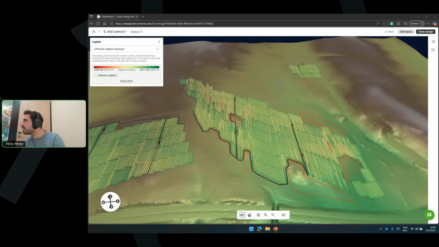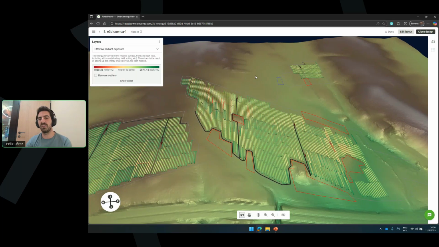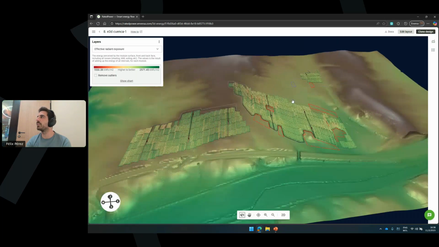What else? Is this a tool to model terrain following trackers? Right now, no. We are not able to model terrain following trackers in free energy and really in RatedPower, and we don't support terrain following trackers in RatedPower yet. We do have this in our roadmap though, and we plan to implement it in the future.